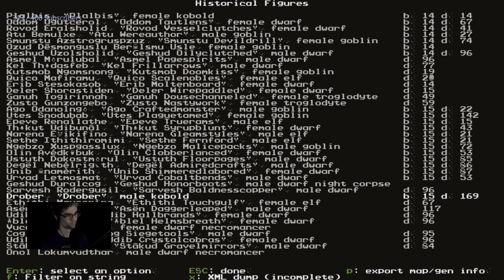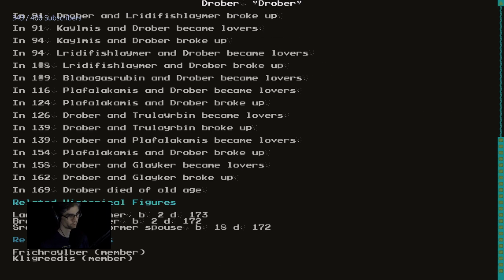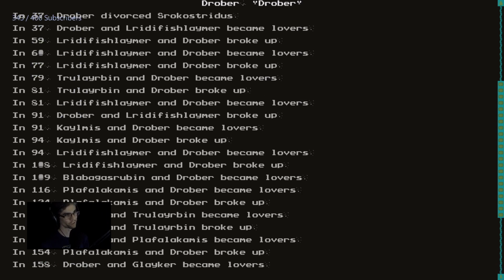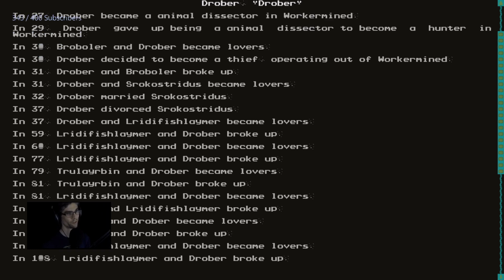Here's another one. Drober. Drober was born in the year 15. Similar thing. Man, you know, I think kobolds might just sleep around a lot. I mean, look at this. Became lovers with Lyrid Fishlamir. Broke up. Became lovers and broke up. Over like 2 decades.